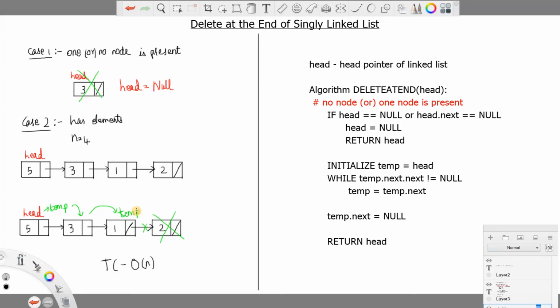When the loop breaks, having reached the second last element, we directly assign temp.next equals null. Using this syntax we have pointed to the null value, so this last element will be deleted.